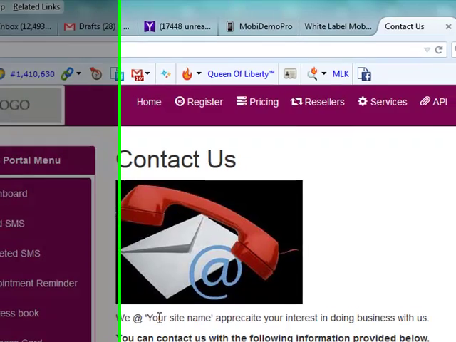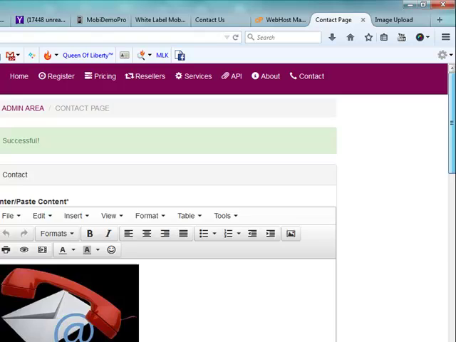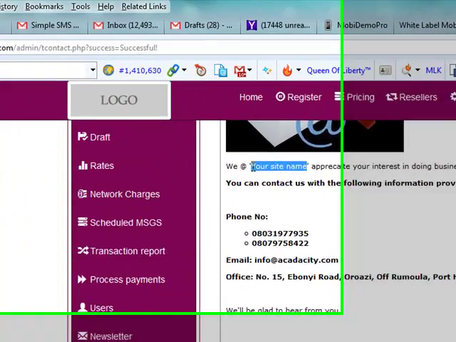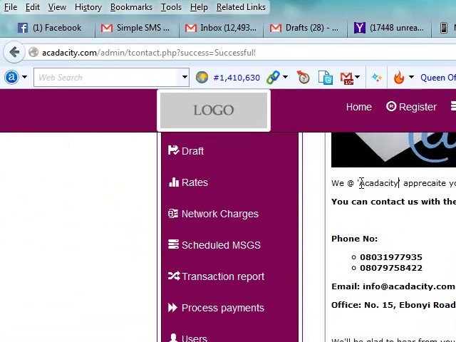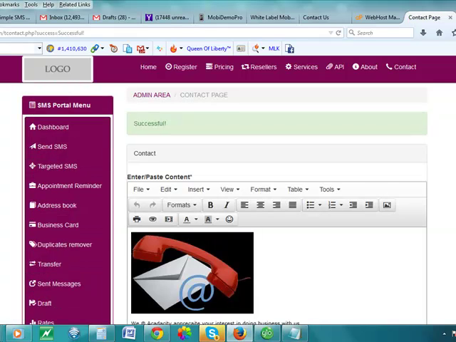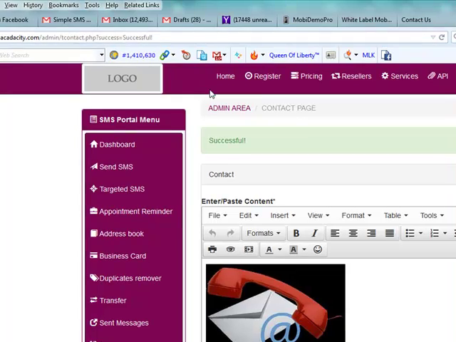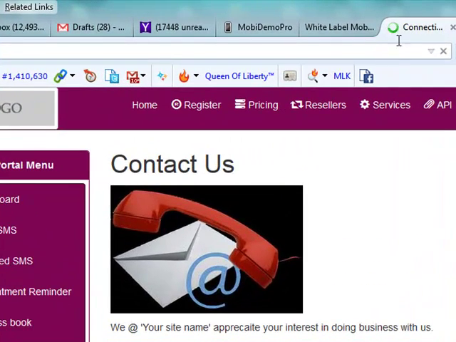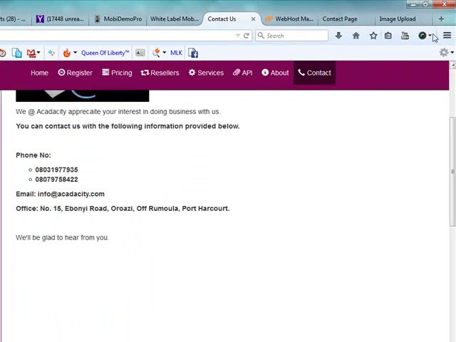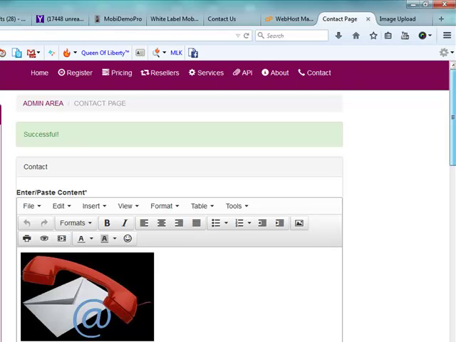Okay, we've not updated this site name, so I'm going to go back to the contact page. I'll scroll down. Anywhere you see your site name, it's a descriptive guide that comes by default to update users of MobicomCMS on what to do in order to make optimal use of the application. Anywhere you see your site name in this application means you should update it with the domain name you are currently deploying the application. I'm going to refresh the page. You can see it loading and it has taken effect immediately. So the MobicomCMS is a very superb application to power your mobile marketing business.